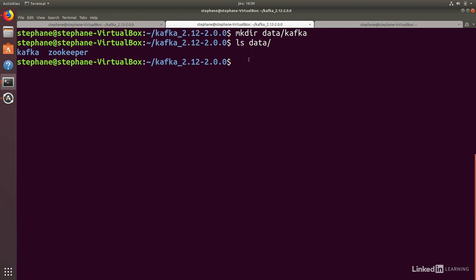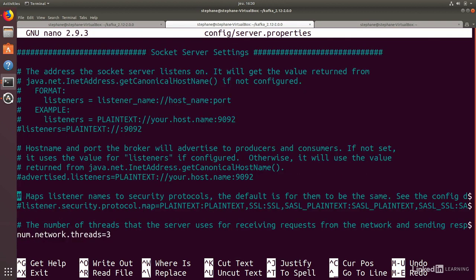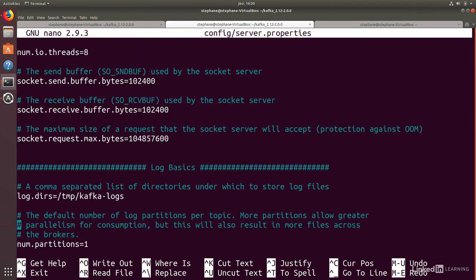And next I'm going to start Kafka. So I have to edit the properties first. So nano config/server.properties. So that's for Kafka. The file is called server.properties. Press enter. And in the bottom of it, you should see a setting called log.dirs. And we have to edit the setting. Okay, so I will edit it and make it my data directory path. So /home/stefan/kafka_2.12-2.0.0/data/kafka. So whatever full path you have chosen, you put that here.